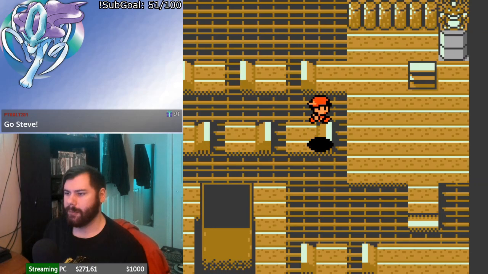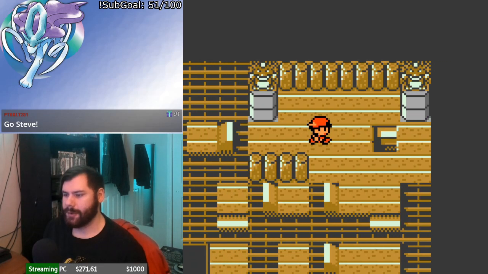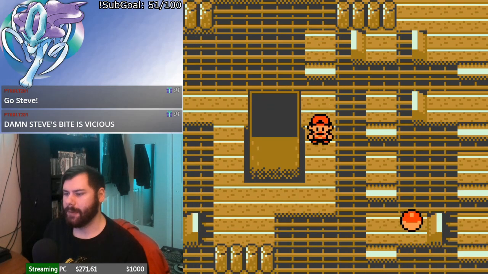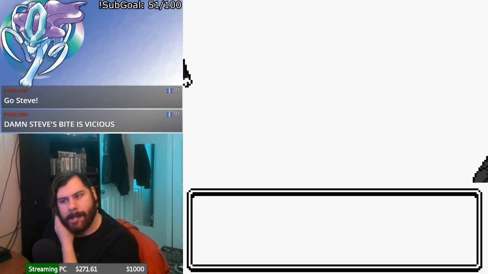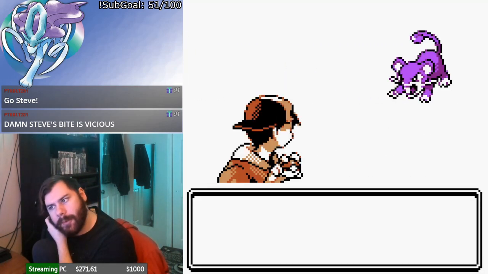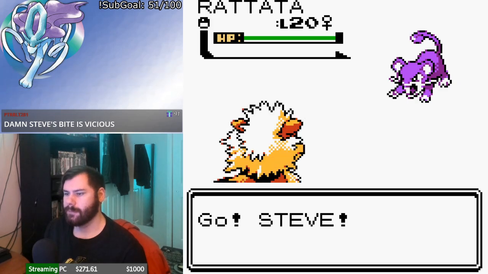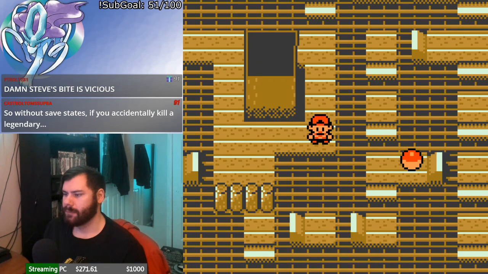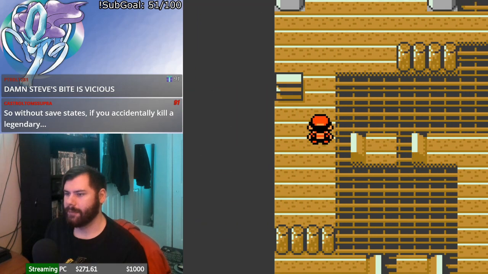Feels good. Okay, these wild battles are not worth it. Not in the slightest. Oh, okay. I have absolutely no idea where to go, so we might be doing a lot of faffing about. So be prepared for a lot of faffing about. Also, no. Accidentally kill a legendary, it's gone forever.